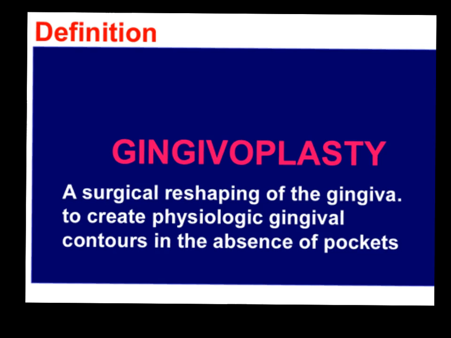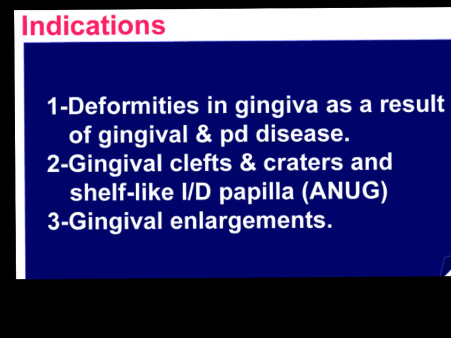The definition of gingivoplasty: it's a surgical reshaping of the gingiva to create physiologic gingival contour in the absence of pockets. So it's just reshaping of the gingiva. Indications of gingivoplasty: the presence of any deformities in gingiva as a result of gingival and periodontal disease, gingival clefts and craters and shelf-like papillae, like in case of acute necrotizing ulcerative gingivitis or in case of gingival enlargements.